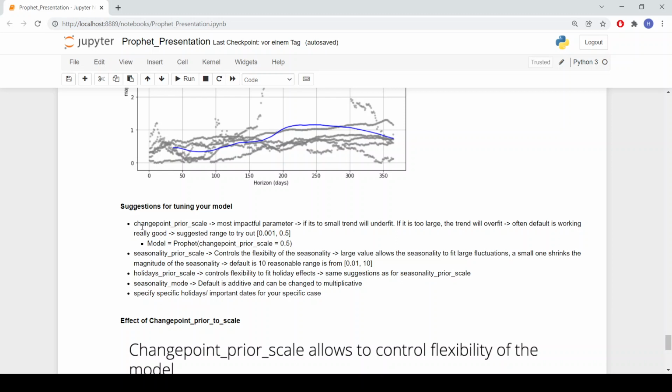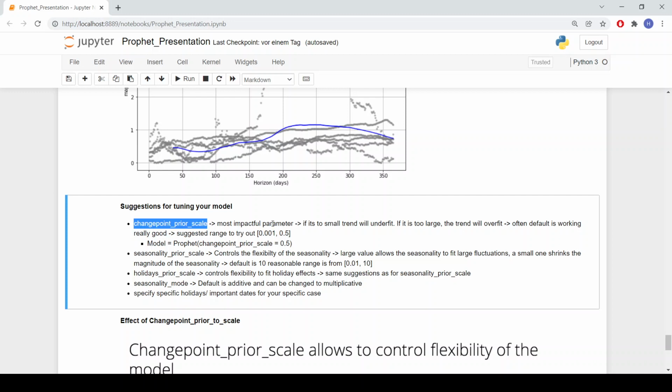So the first one is the most important one, changepoint prior scale. It's the most impactful parameter, and by default I think it is 0.05, if I'm correct.